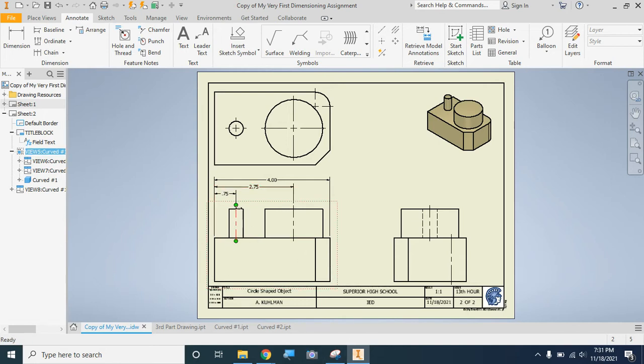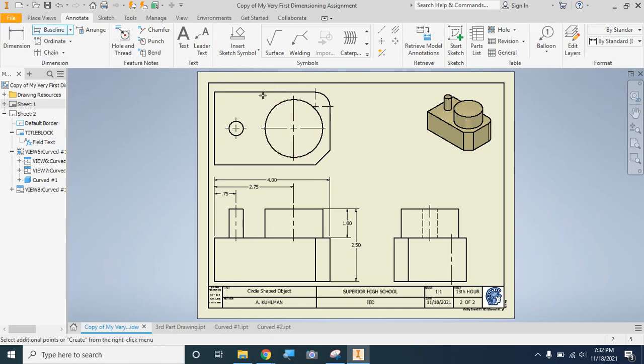So I've got information about the length of my object. I've also got information about the location for the center points left to right on these cylinders. Now I'm going to grab my baseline tool and give some information about the height. So I'm going to do the overall height first by clicking the outside edge. Then I'll come click this center line. Now I'm going to right click, left click. I want to put these dimensions in between adjacent views. Right, that's looking good.